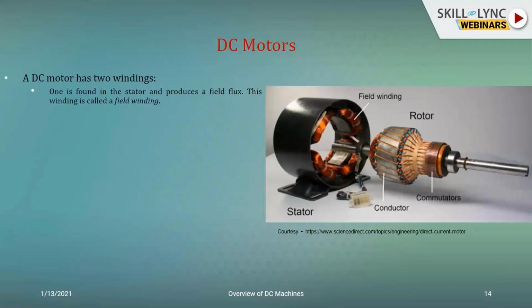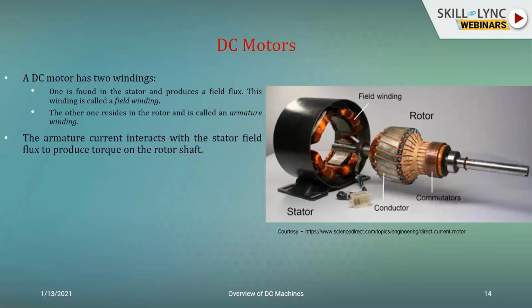As I told you, you have the first winding wound in the stator. It produces the working or the field flux, and it's known as the field winding. The second one is in the rotor, and it's known as the armature winding. The stator is a stationary circuit and the rotor is a rotating circuit. The armature current interacts with the working field produced by the stator current, and that interaction produces a torque. We will be seeing how that production of torque happens. And it is this torque, when you couple it to a load, that will be driving that load.